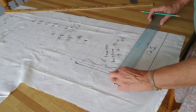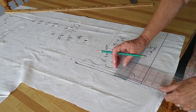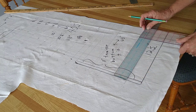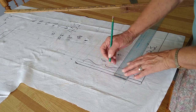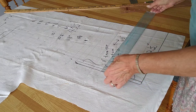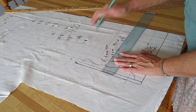Now you're going to go up here, and I want you to go 4 inches up, which is this twice, right? 4 inches, 4 inches over here, make sure it's 4 inches, draw a line across. This one was my wrong line. We all make mistakes, right? Going to go up. 12.5 inches should be here.